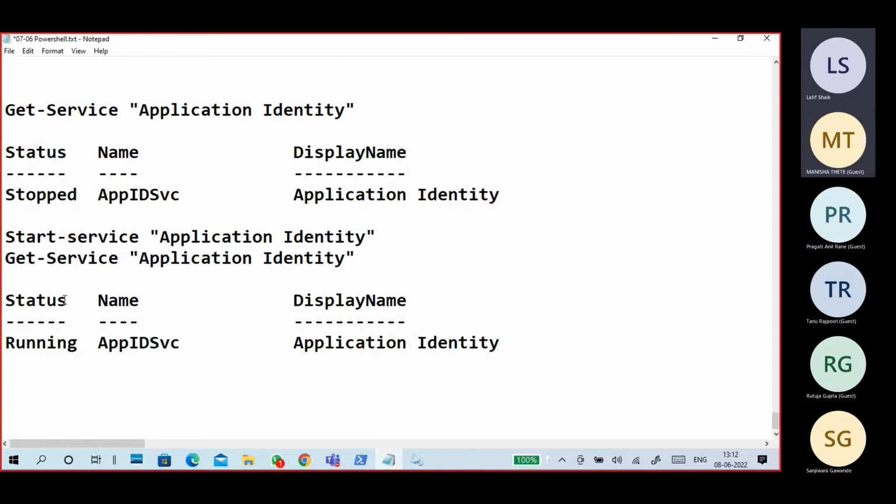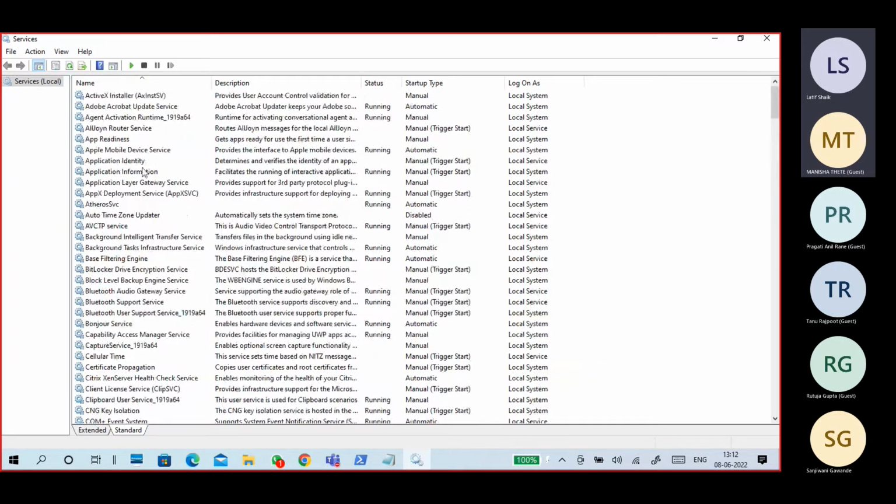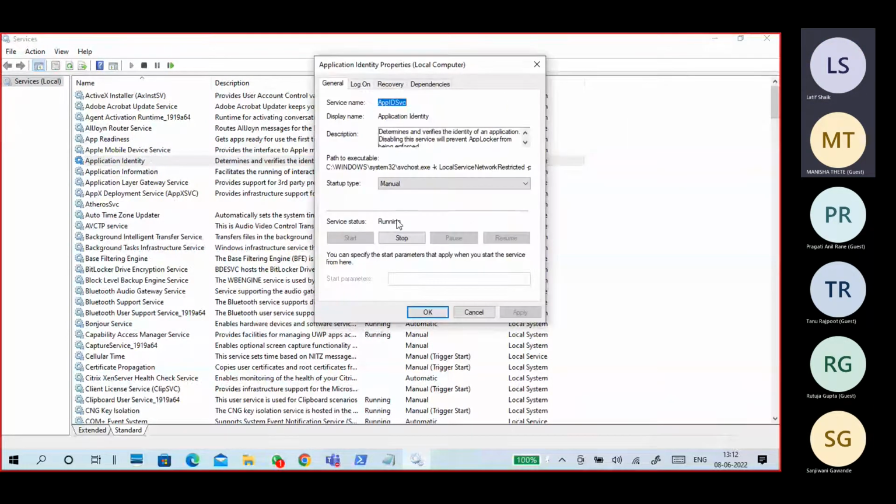Then only you are able to start. Now it is showing running. Where is Application Identity? Still it is showing manual. So like this, see, now it is showing running. It's manual but running. Earlier it was stopped, now it is running.